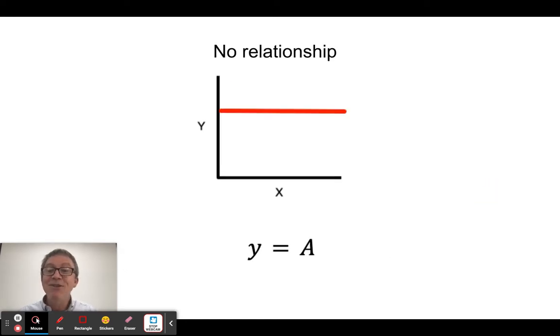Oh, I forgot. There's also this, which sometimes happens. I thought there'd be a relationship between the x and y variables, but when I plotted it, I kept changing x, making it bigger and bigger and bigger, but y never varied as a consequence of that. So what that tells me is the value of y was a constant value, a. It never changed, which means that y and x bear no relationship to each other. They have nothing to do with each other. So that does occur sometimes, and you need to recognize it when it does.